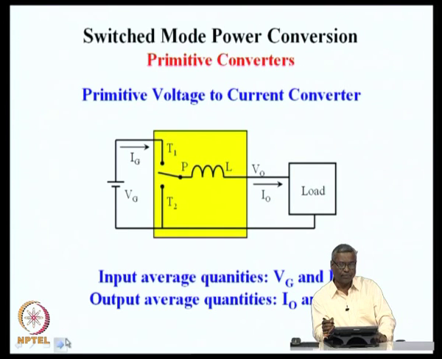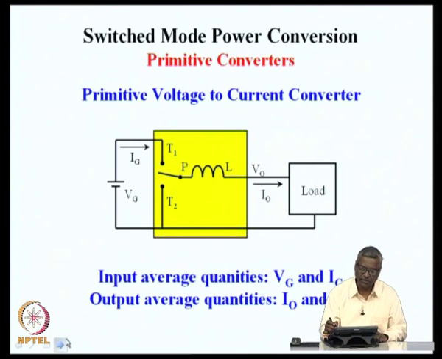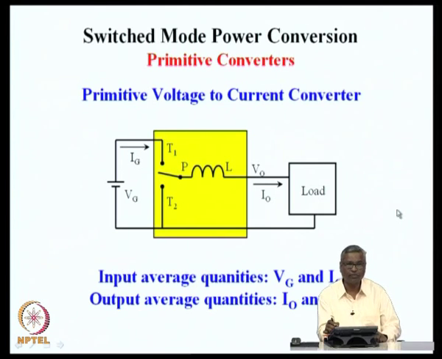This converter, a primitive power converter, we might call this a primitive voltage to current converter, is the starting point of all our power converter circuit topologies. The switch plus the inductor cell that we had seen just before is now connected between a source, a voltage source on the left hand side, what you see here, and the load on the right hand side. This being a DC power to DC power converter, the load invariably will consist of resistive load.